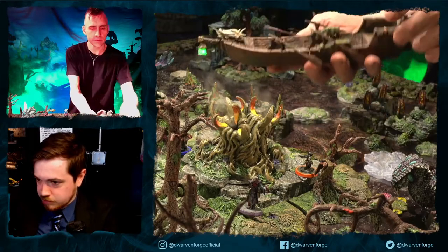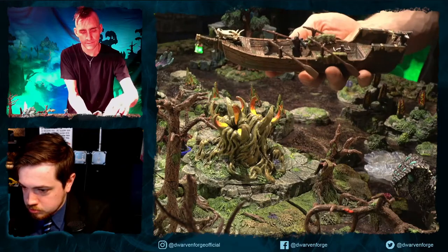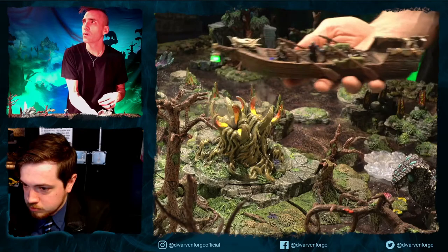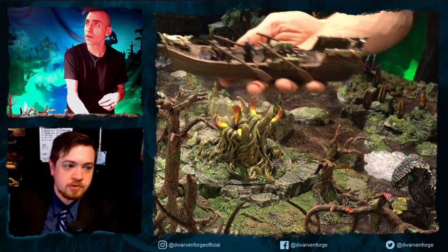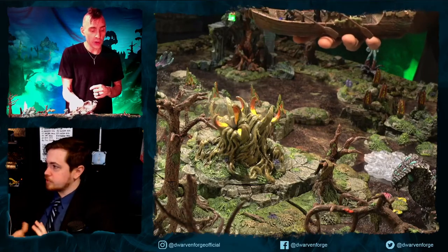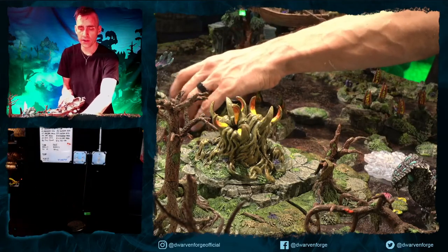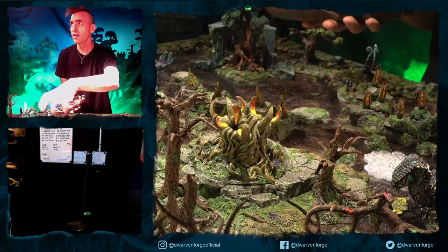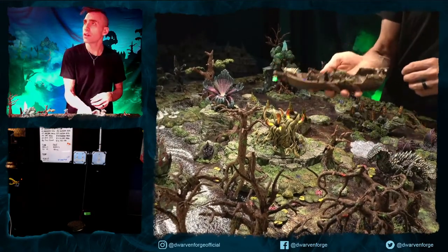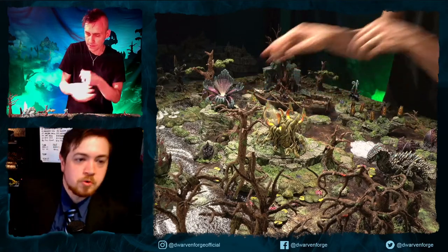Let's see. Have I missed anything? Anything else we need to cover real quick? Night Wilderness. Good night. 3x3 Swamp actually looks gorgeous with the increased density. That's the cool thing with it. You can make it larger and sprawling, or you can put it closer together to make it feel more dense and threatening. If you have this plus some of the forest stuff, or even mountain stuff, peppered in, you could make a really wild thing. I think once we drop the minis in here too, it really makes the size of this build even more apparent.